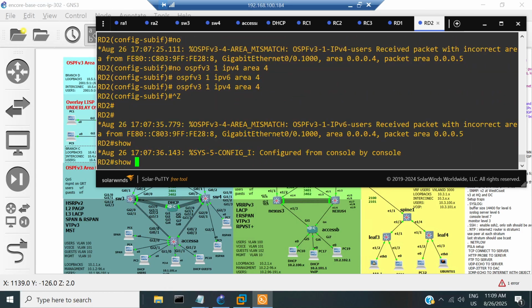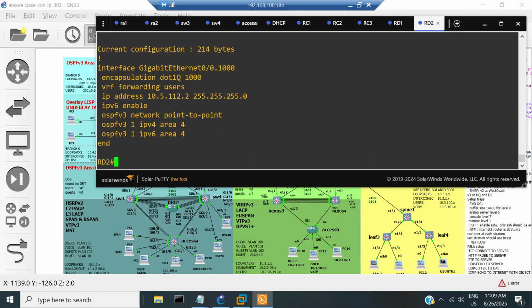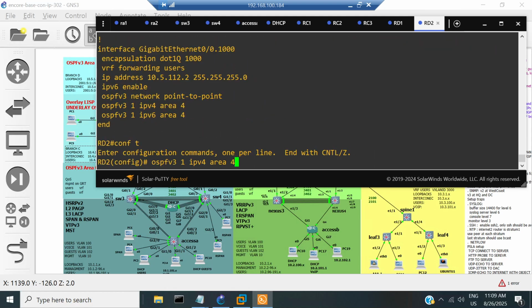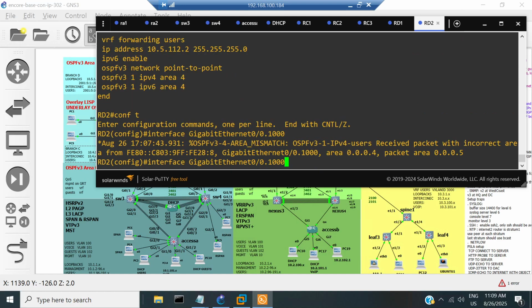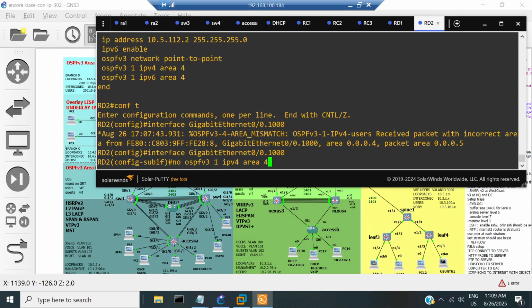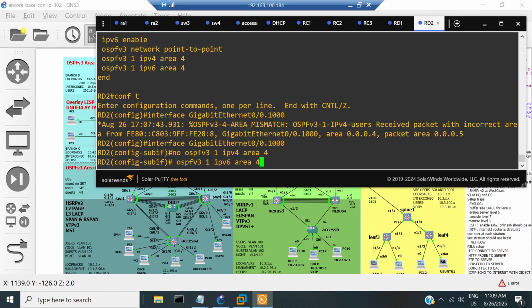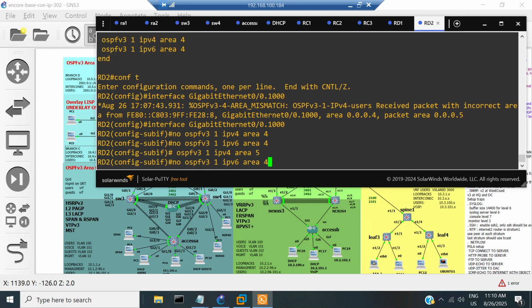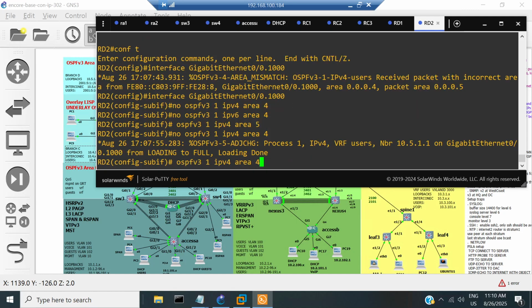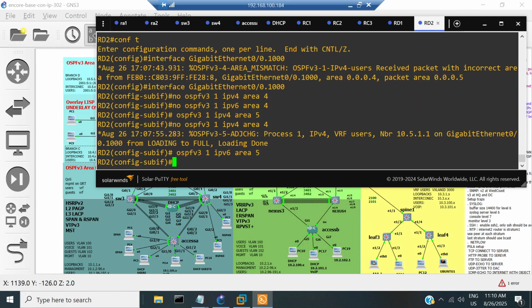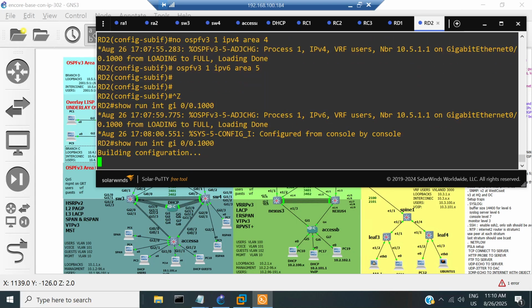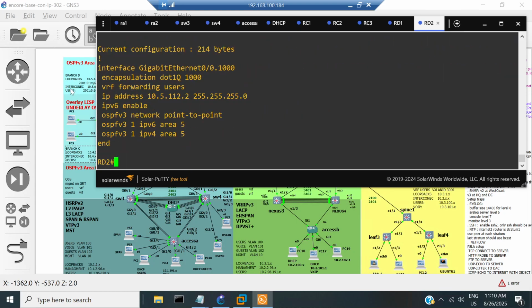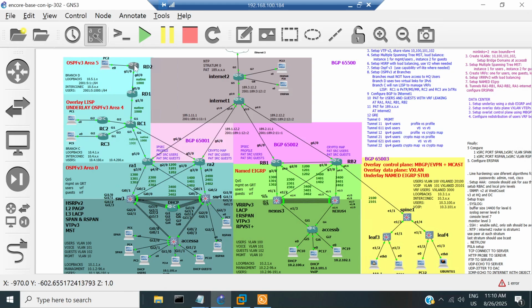Sorry. Okay. Let's fix that. Area 5, because we are working with RD2, which is this one here.